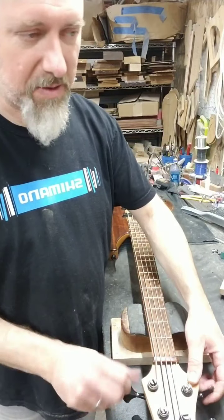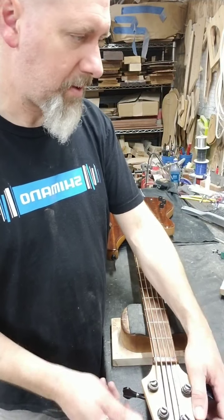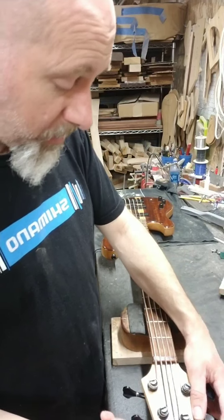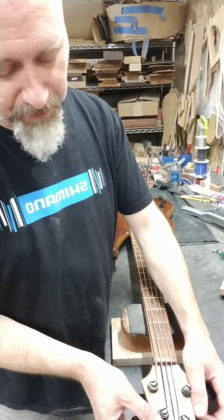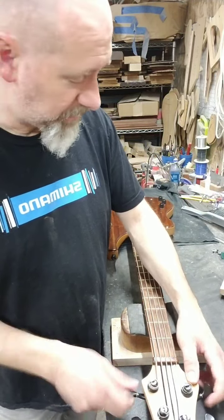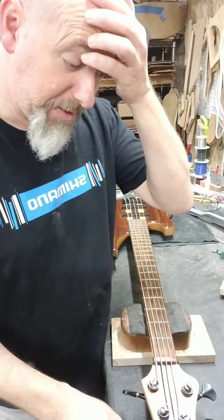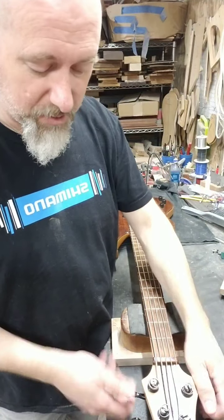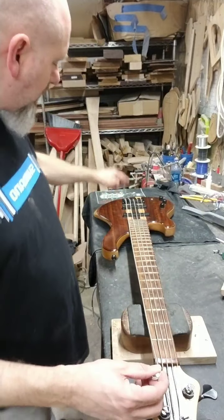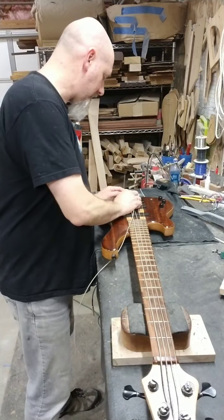You can do this with the strings on, but I'm going to go ahead and recommend that you take them off. Just in case you slip, I don't want you to damage your strings, especially if they're brand new. Or perhaps if they're flat wound, you don't want to damage the integrity of that flat, smooth surface with a file. Most Muckelroy basses have a top-loading bridge. If you do have the string-through option, let's say this low B was string-through, just put it off to the side, okay? But in this case, we're just going to take them all right off.